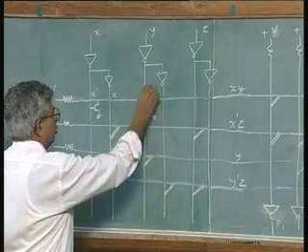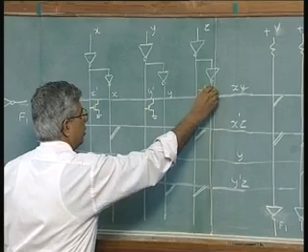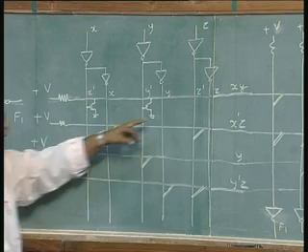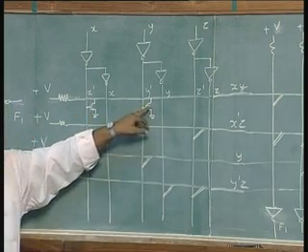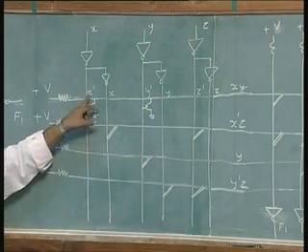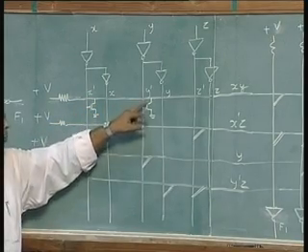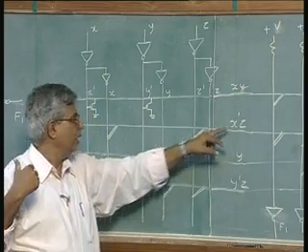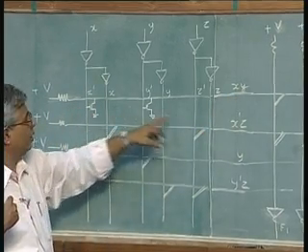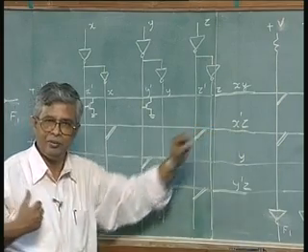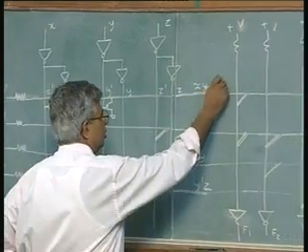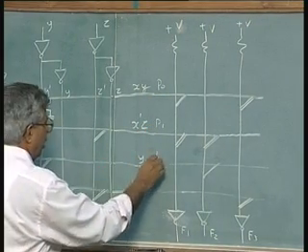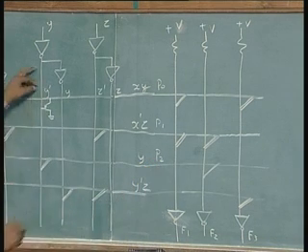X, Y bar, Y, Z bar, Z. Because of the same logic of the inversion of the inputs, because of the NOR gate, the switches implement the NOR gate function as I just explained. Even though X bar is connected to this and Y bar is connected to that, because of the inversion this becomes XY, the same logic I talked about earlier. Likewise, this X and this Z bar connected makes it X bar Z. This is my product term P0, this is my product term P1, and the third product term P2 is Y bar Y, which is gotten by Y.